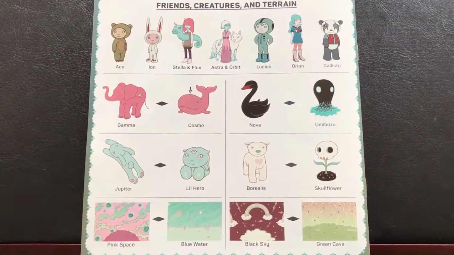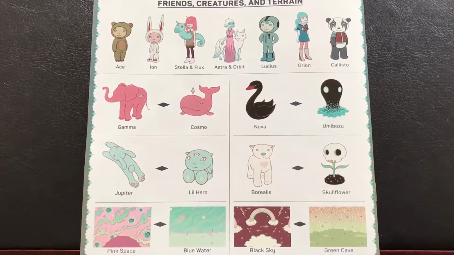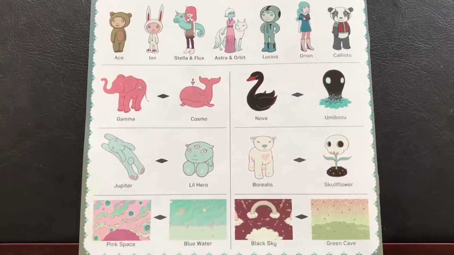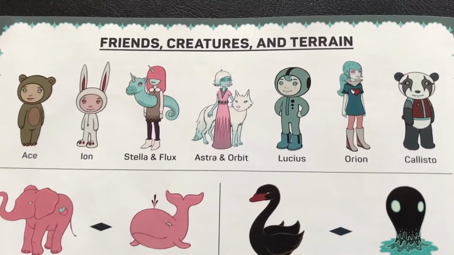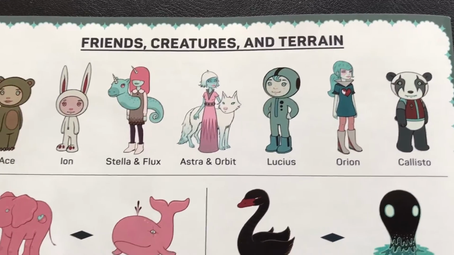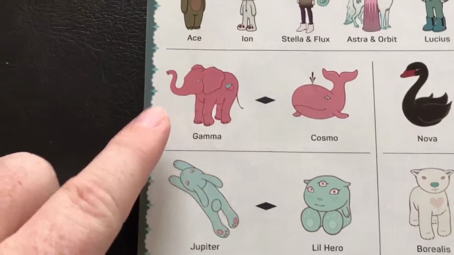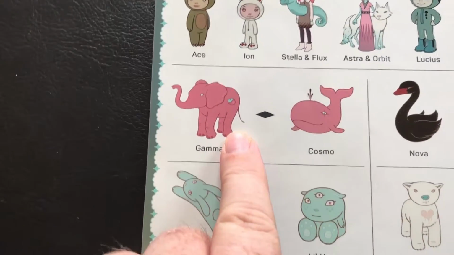Now, I briefly mentioned as we were walking through the steps and looking at tiles and art on the cards, that each friend in the Dreamwell that you're looking for has a name. Each creature has a name, and each environment also has a name. So when we're looking at our friends, we're looking for Ace, Ion, Stella and Flux, Astra and Orbit, Lucius, Orion, and Callisto, or as I like to call him, Gene Simmons Panda Bear. You also have Gamma the Elephant, Cosmo the Whale, and you can tell that they're related on the backs of the tiles by this arrow.